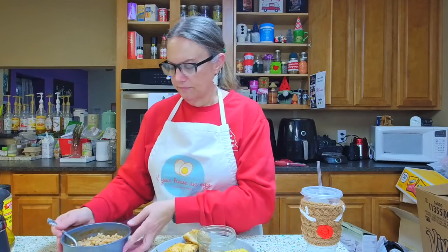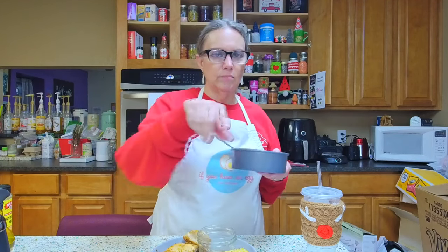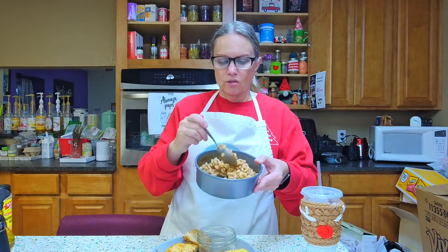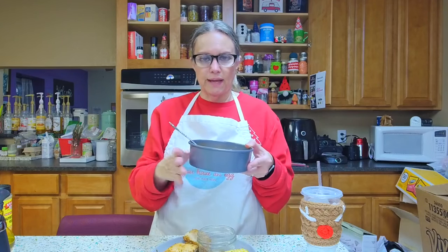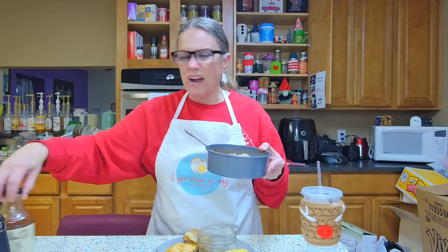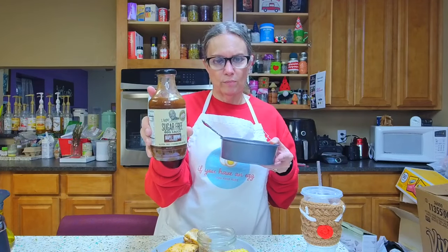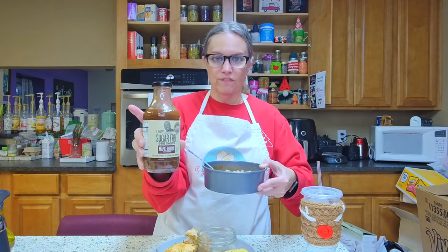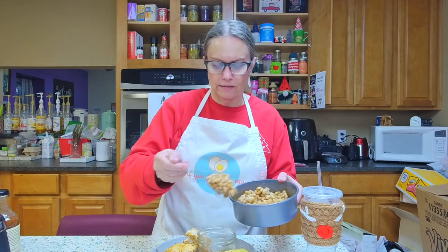And then to that, I'm going to add navy beans. It is the same beans that I just showed you a second ago in a can. I think navy beans are the best barbecue beans. I literally just took a can of navy beans, put it in a pan, and heated them up in the air fryer. You can totally do it on top of the stove, however you like to make your barbecue-y beans. Then use some G Hughes sugar-free, which is 1 point per tablespoon. This whole thing has 2 tablespoons in there, theoretically 4 servings. So this is going to be about a point worth of beans that I'm going to put in here.